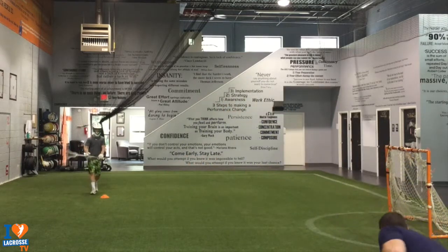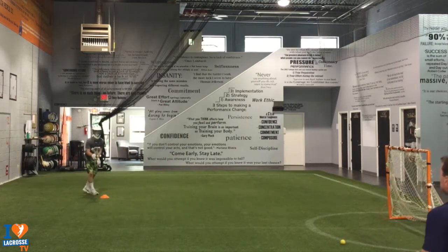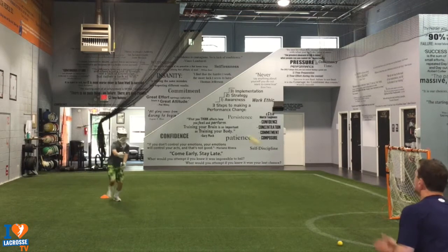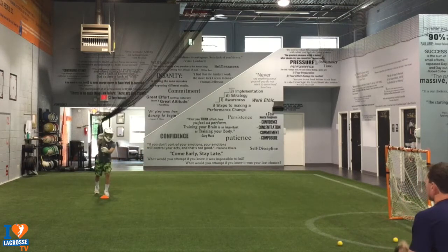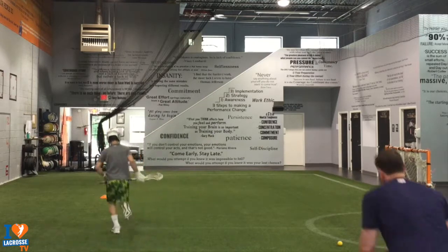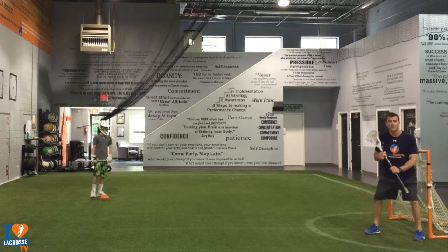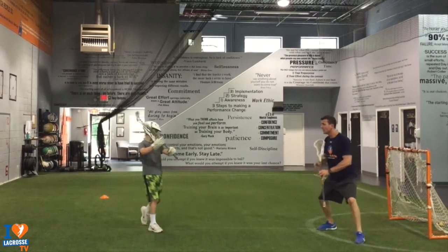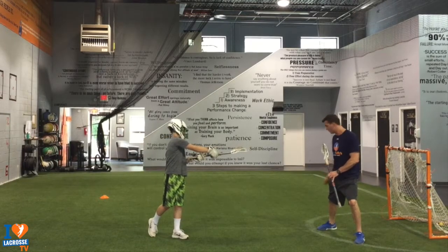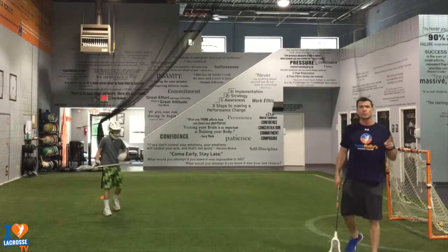Let's get into a few reps. Aim and then call for it — run through the ball, keep your arms in, aim first, stick up in the air, rub your shoulder. The reason we go low and away: if I'm the goalie, the pass is coming from here as he cuts, his body weight's coming across and see how it's open here. You always want to go low and away. A lot of people make the mistake of going right here into their chest and it's a turnover. Super, super important. Simple drill — you'll do it from both sides and you can do it hundreds and hundreds of times.